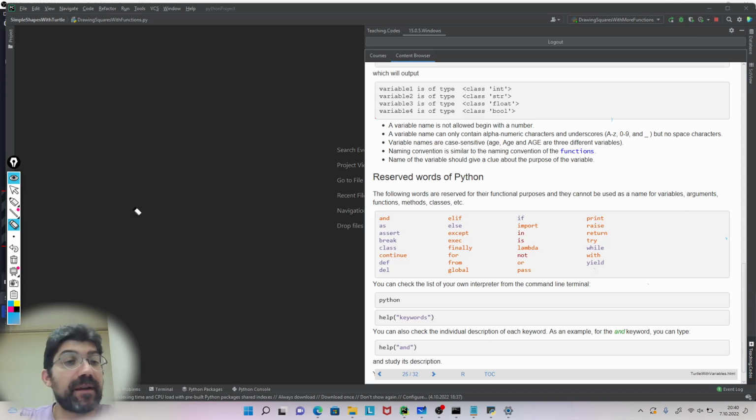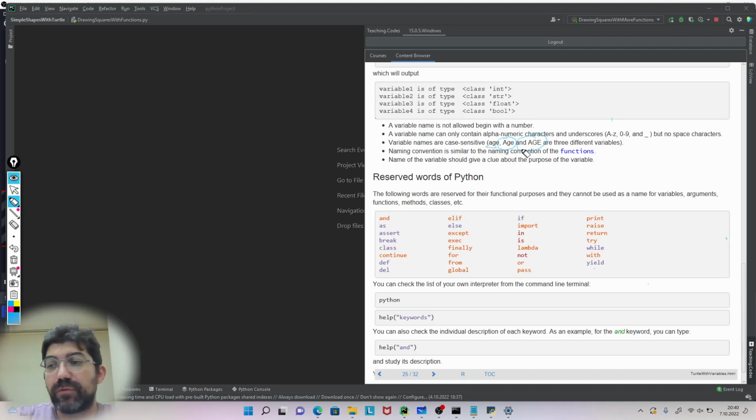They are also case sensitive. You cannot use the variable name age interchangeably with Age or age with different letters being capitalized.